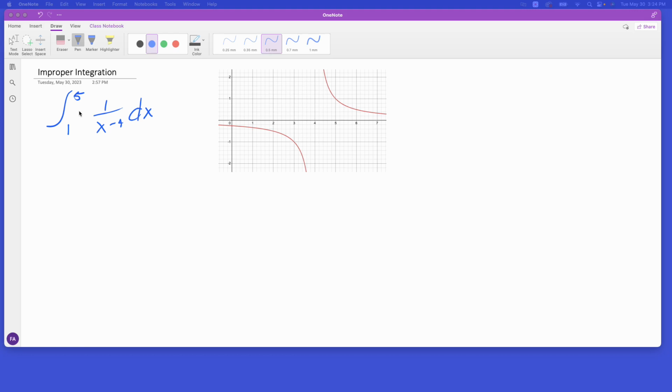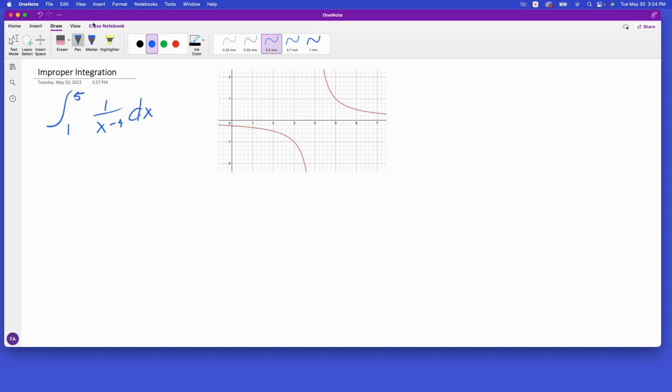So if we're going from 1 to 5, we're starting here at the value of 1, right there, and we're going to 5, which is right there. If we're going that distance, there happens to be an asymptote right there at x equal to 4. Well, if there's an asymptote there, that means we're following all this area right here, all the way up to that spot, and then we're flipping over to here. Now, we could do this integration quite easily from 1 to 3, but going from 1 to 5 creates this problem where we're actually switching from one spot to the other.